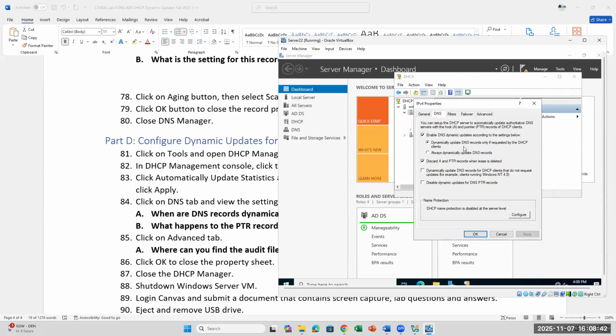It would only update the DNS records if it's requested by the clients. But you can also set it to always update. By default, it would only update when requested, and that would reserve bandwidth.